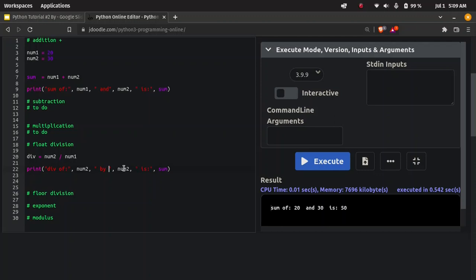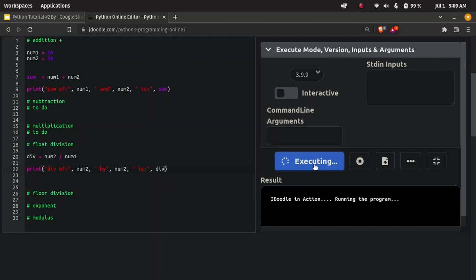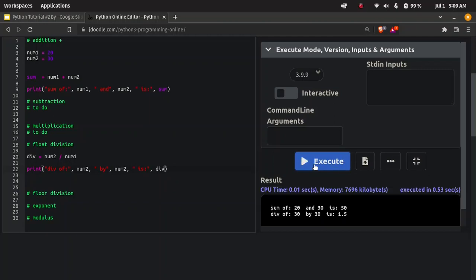So it's this divided by that is, and then I provide div. So if we run this, there we go. So we have div of 30 by 30. Oh, because num2 is supposed to be num1, sorry.